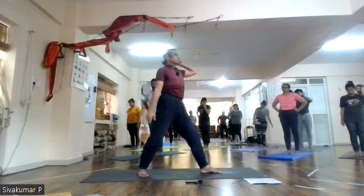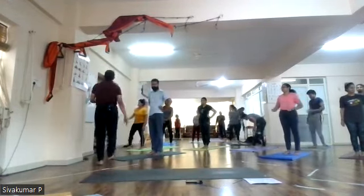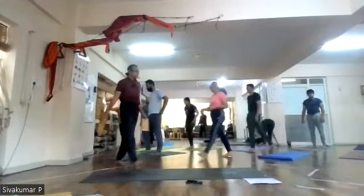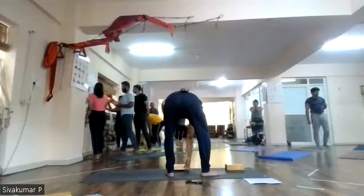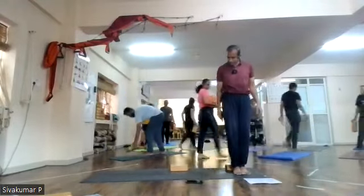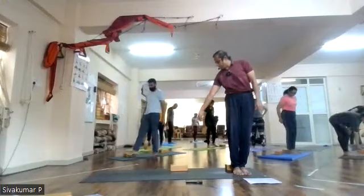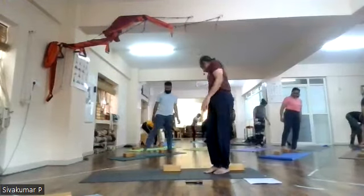Now, what I suggest is, all of you take 2 bricks. Take 2 bricks. Like this. Keep it 3 feet distance. See how I have kept it? Like this. Meaning, I am on the left side, there is one brick behind me, and the second brick is at 3 feet distance. Almost 3 feet.